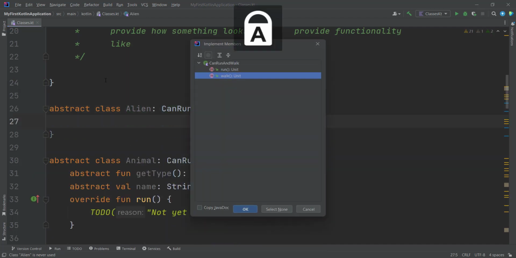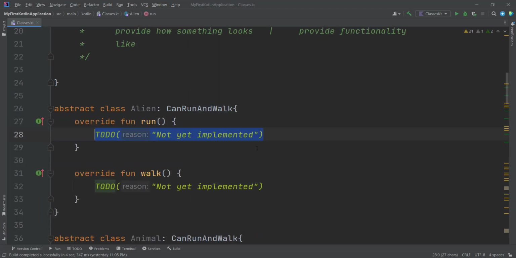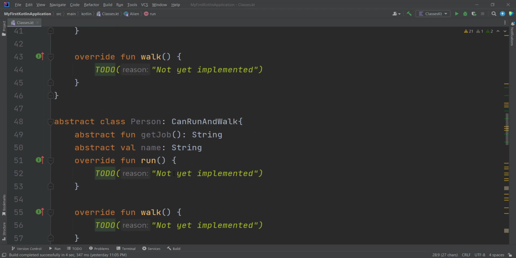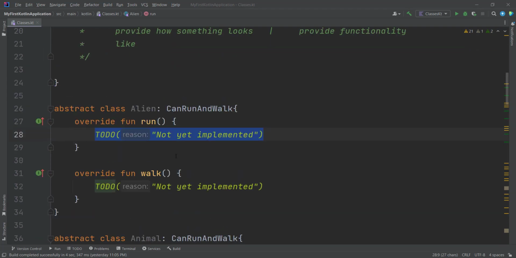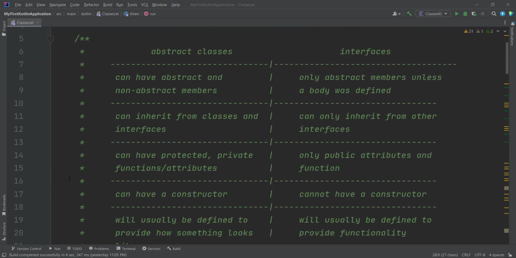So we can also have the same functions here without even writing them twice. So you have seen how interfaces just provide us with a convenient way to spread our functionality to more than one class. And with that being said, we have reached the end of the video.